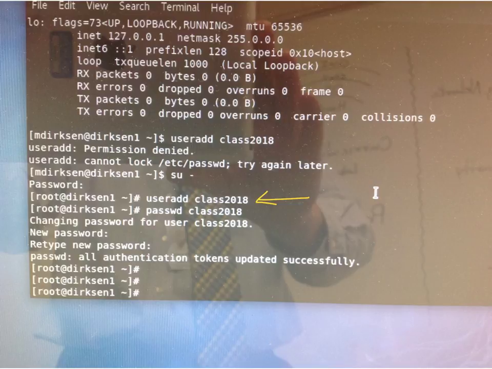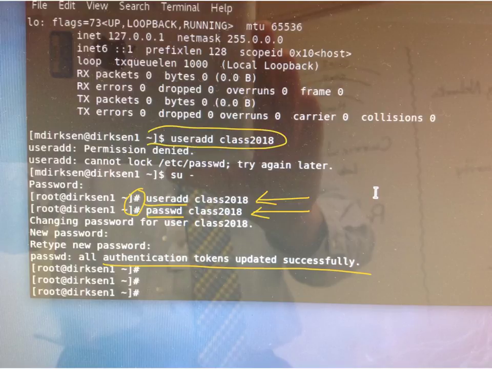I added a user. I gave the user a password. You notice, in order to be able to do this, you have to be at root. It says it worked. I tried to add a user up here, but I was not at root.